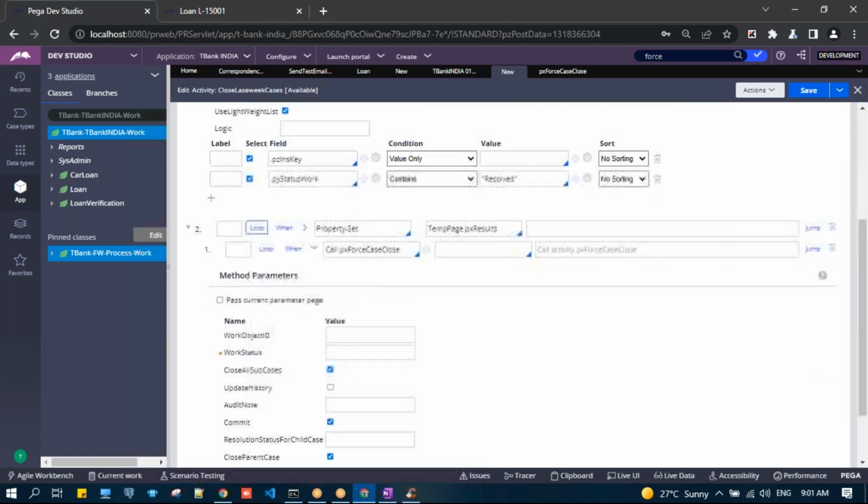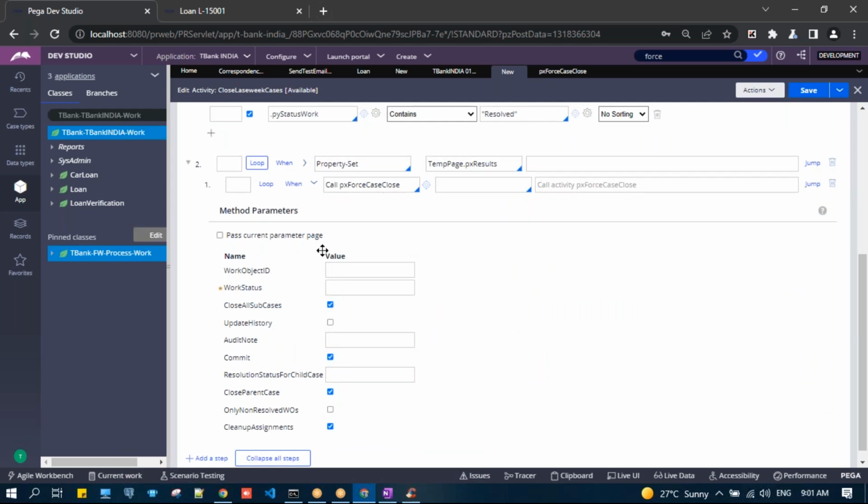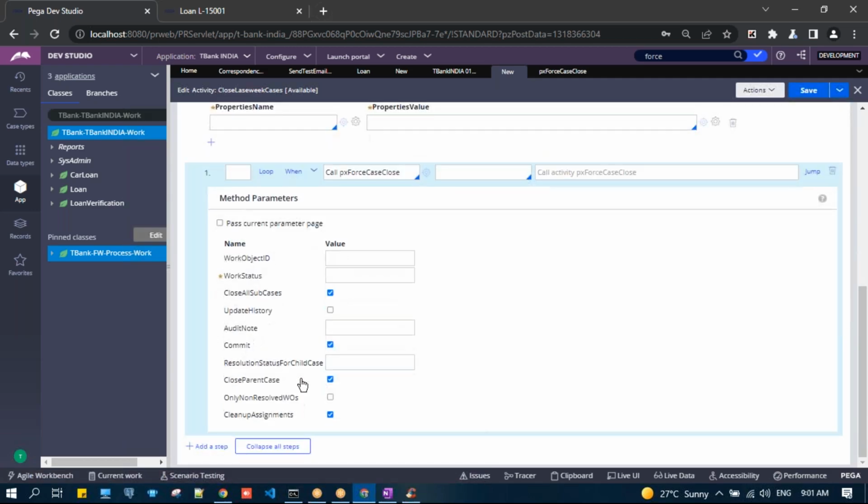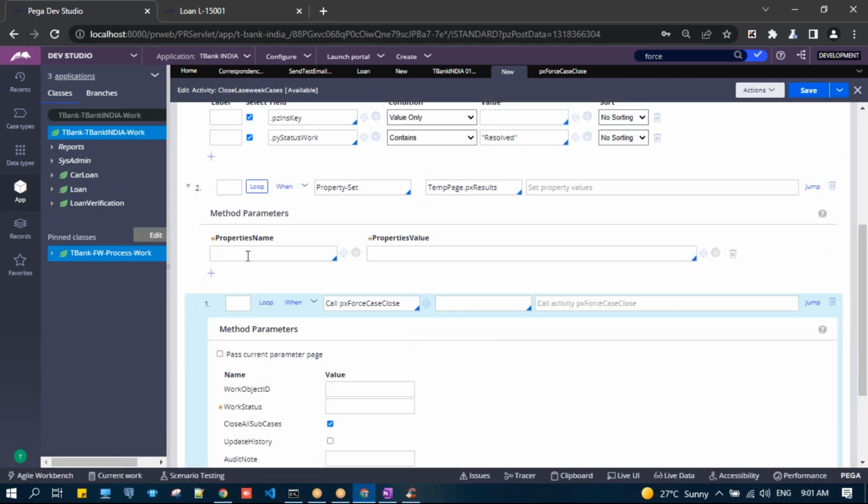Okay, and now force close. So this is the parameter, the parent case key.